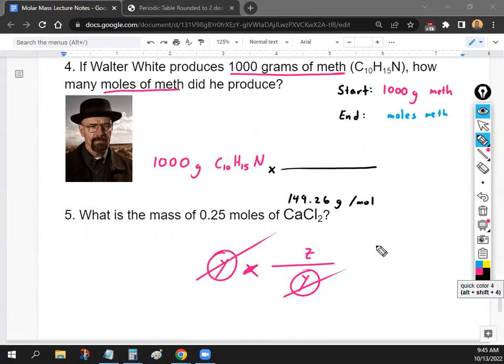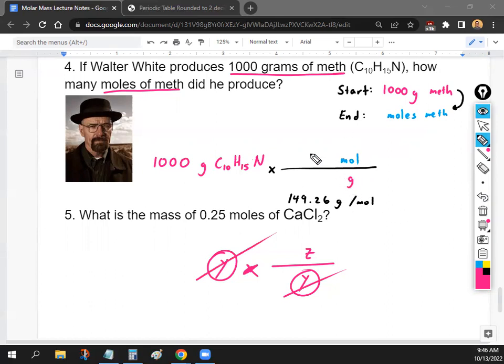And so if you guys notice right here, we have grams on the top of a fraction, right? So we want to get rid of grams and turn it into moles, right? And so what we're going to do is we're going to put grams on the bottom of the fraction, and we're going to put moles on the top, okay? The reason why we do that is because if you have grams on the top and bottom, the grams can cross each other out. Okay, does that make sense?